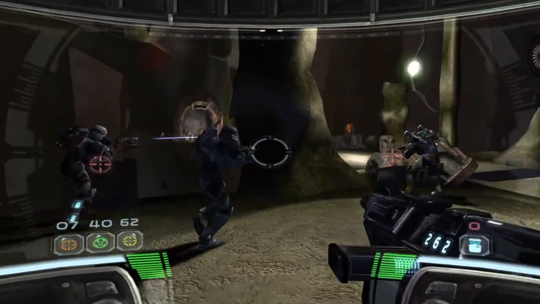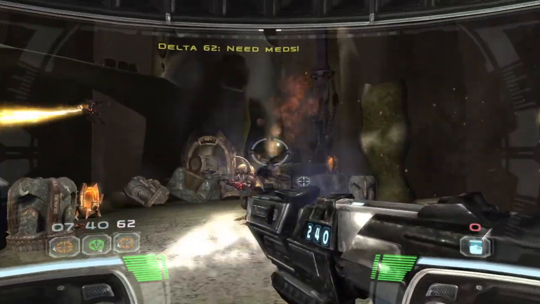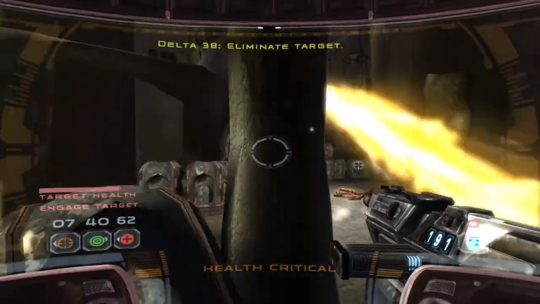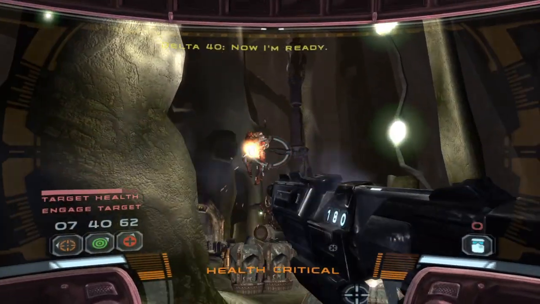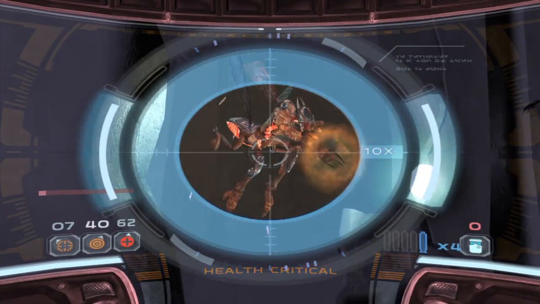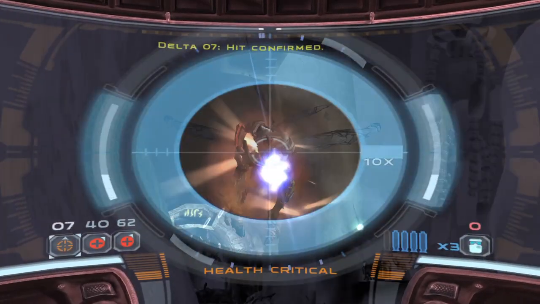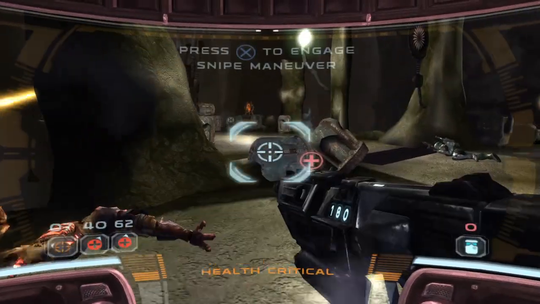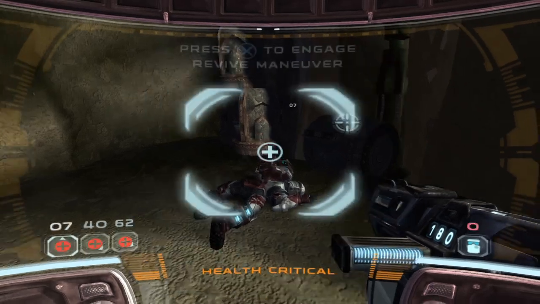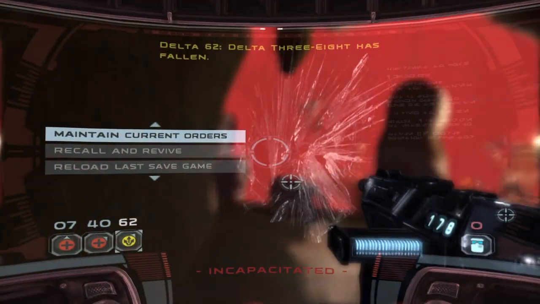What the hell was that? Geonosian Elite. Watch out for the lasers. Dead. You beat them. More on those targets. Eliminate target. Now I'm ready. I appreciate the assist. Delta 40 needs help. I'm on it. I'll be right back. Don't worry. Delta 38 is falling.